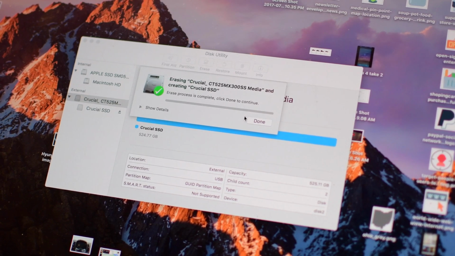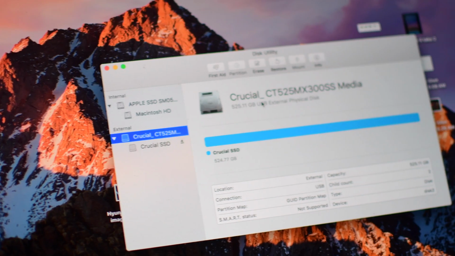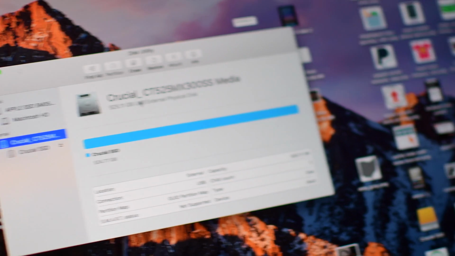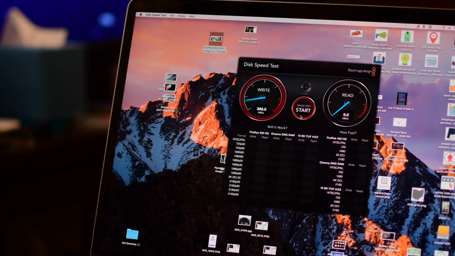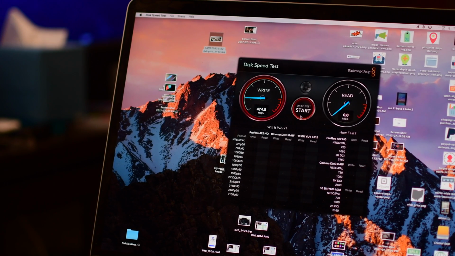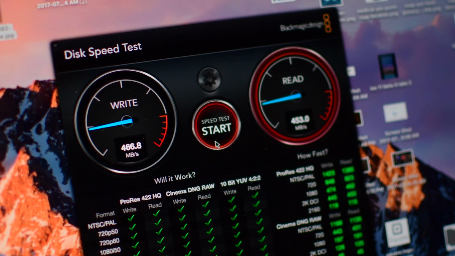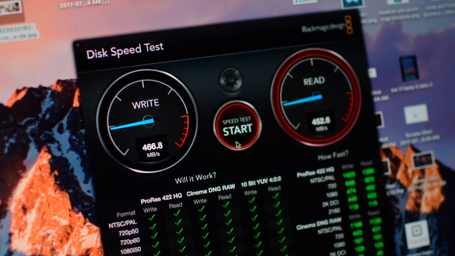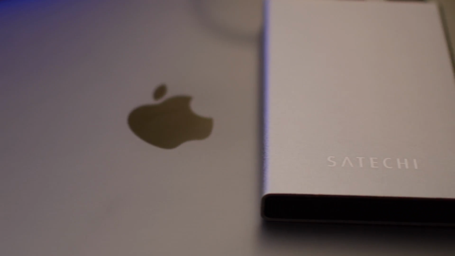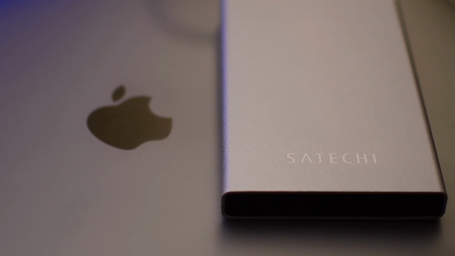Now, what would be a hard drive review if we didn't actually check out some speed tests? Well, we threw it all together and pulled up our Blackmagic Disk Speed Test, and we were getting well over 400 megabytes per second. I'm actually getting 470-ish on average, which is really, really good. I could not be happier with how fast this thing is, how lightweight it is, and how easy to throw in my bag. The downsides, however, it's a little bit of a lighter finish.